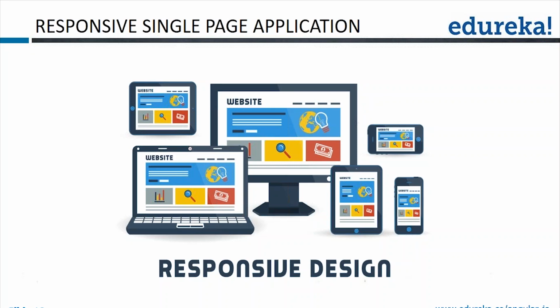There are two types of responsive designing. One is that you have to worry about the view. The next one is that you have to worry about the functionalities. For the view, you can use CSS frameworks like Bootstrap or Foundation. We have a number of responsive CSS frameworks. You can use any of these.